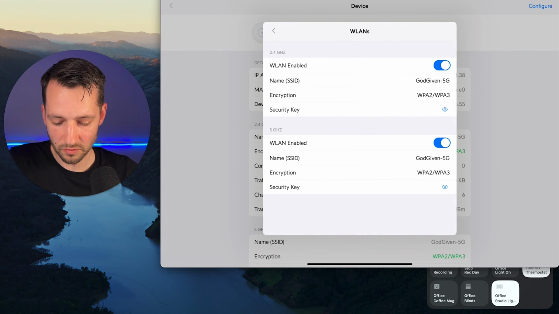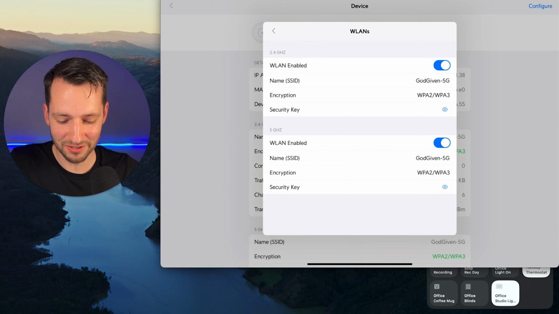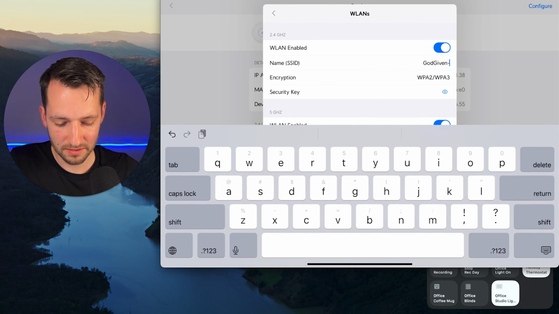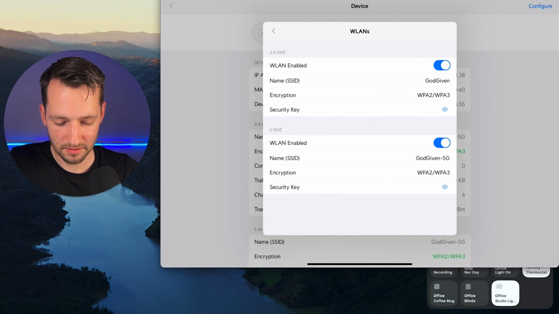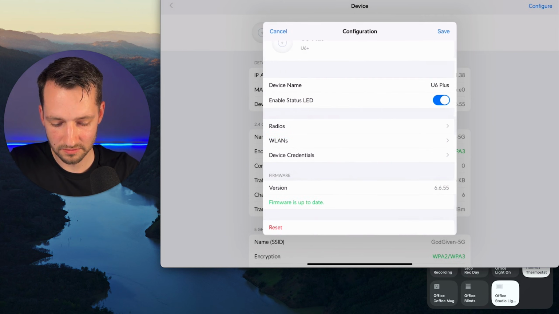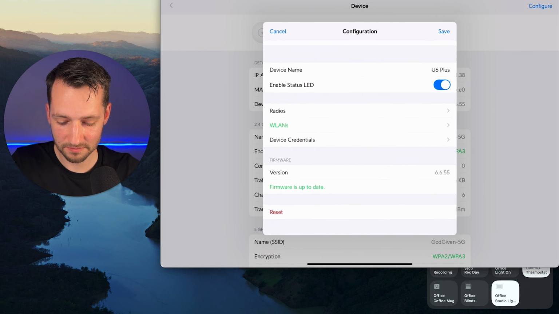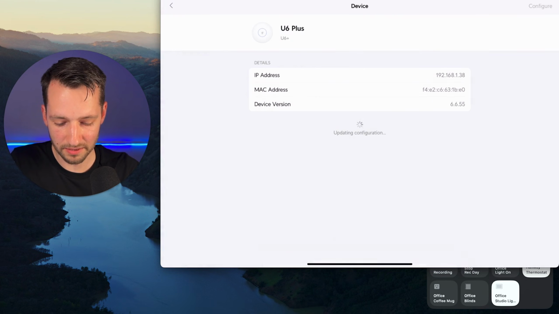And then, your wireless LANs here. Okay, this is good. It looks like we can rename our 2.4 gigahertz here. So let's try that just to make it match. Yeah, there we go. And you could update the password, change the name if you need to again. Okay, so we'll need to click save and it highlights that in green that we changed that, and we'll probably have to reboot.